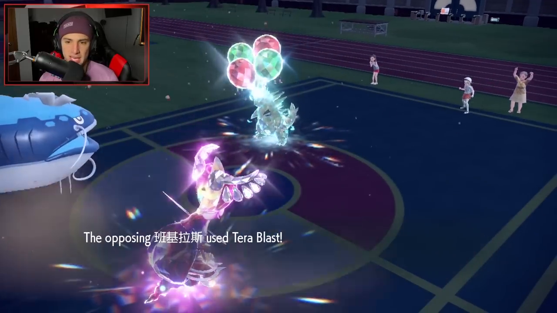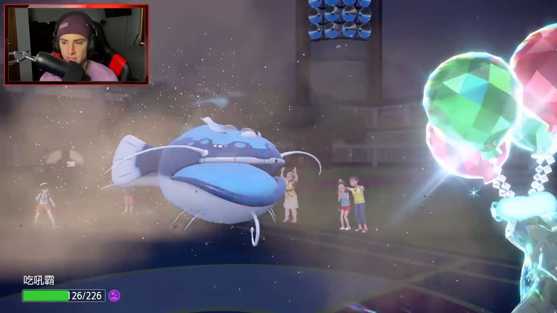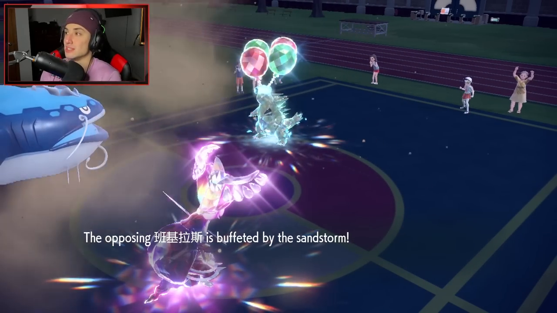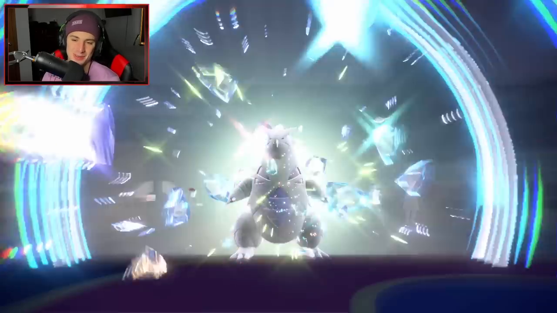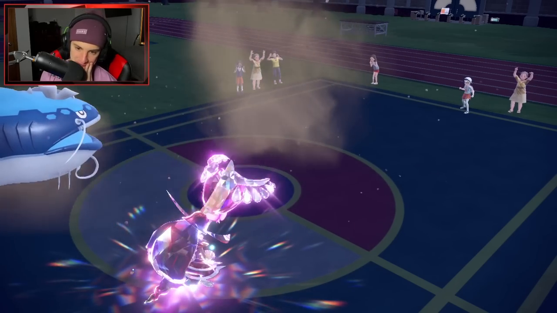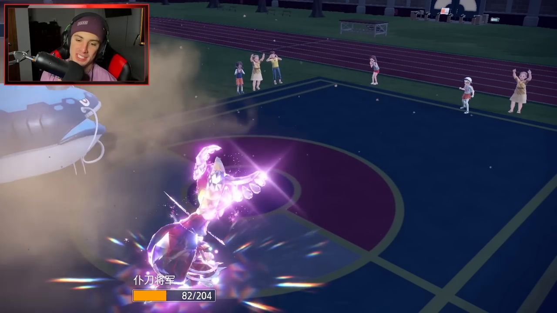That's fine. You going into my Gambit? No, he sticks with my Dondozo. Dondozo soaks pretty well. And Tyranitar's going to go down to Sandstorm damage. Wow, we're playing crazy today. Playing so good. So good. So Tyranitar goes down to Buffets.